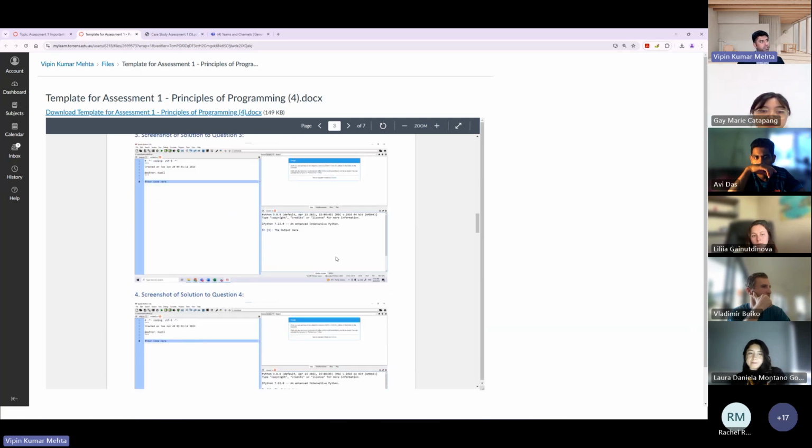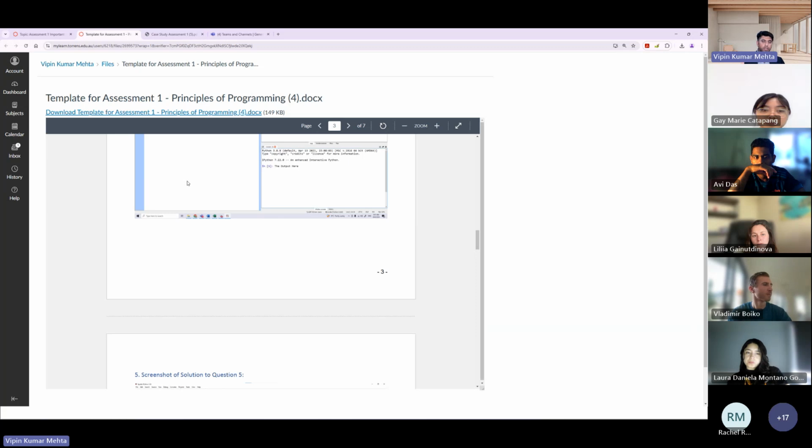So you just have one solution, one screenshot for one exercise. I don't need multiple screenshots for multiple exercises. Only one screenshot for one exercise. So 10 screenshots for 10 exercises. That's it. That will give me an idea that you have tested your code, it was working, and I will also be able to highlight the areas which might be a concern so that you get detailed feedback about it. I will still discuss this next week.